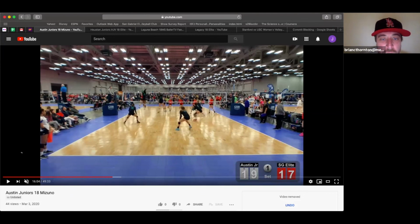And look at her hips. So her right hip is coming off a very, very little bit. You can barely even see it. But really, you want to keep that inside hip on the net. That way I can get my inside hand over the net and go stuff some balls.